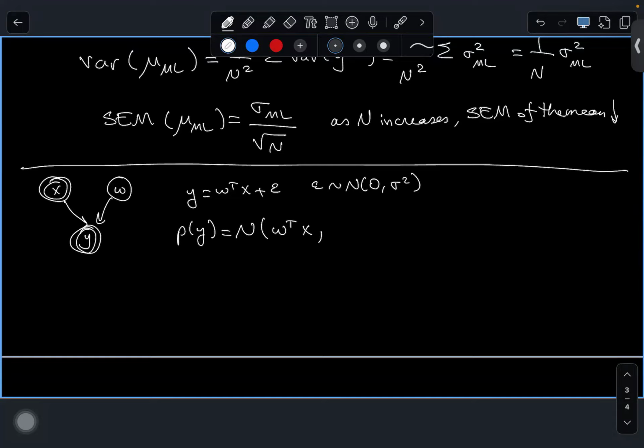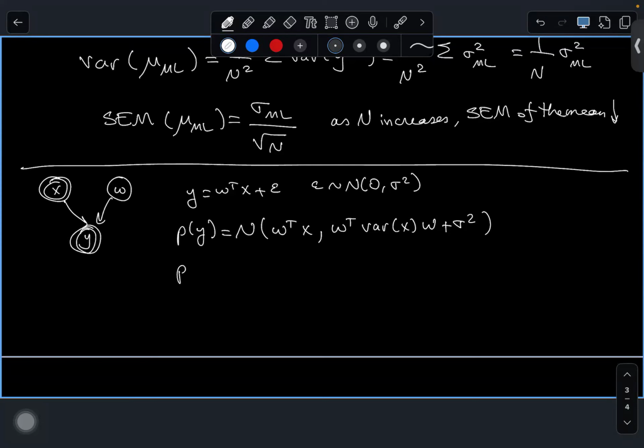Okay, what's the variance of the right side of the equation? No, it's not sigma squared, and I'll tell you why. Because X is a random variable, right? So then it's W transpose variance of X, W plus sigma squared. Why is it this? Because remember, P of Y is the probability of your observation. And of course, if X is varying a lot, well, so is Y. So the variance of what you observe depends on the variance of the X that was there. Does that make sense? That's P of y.